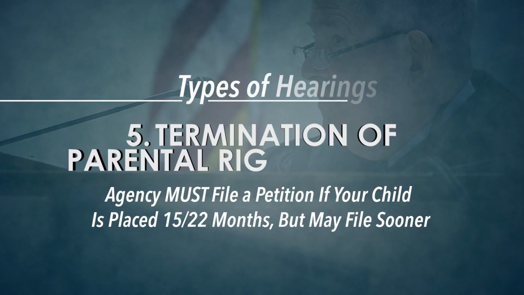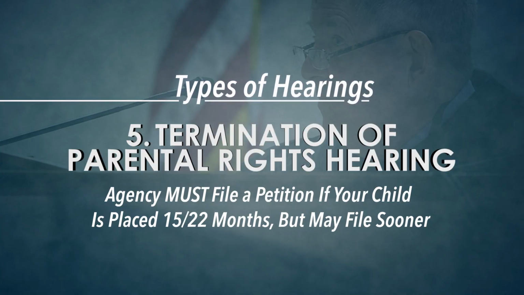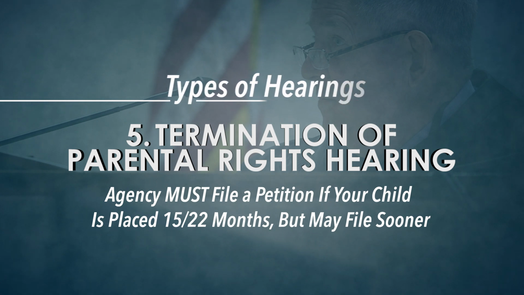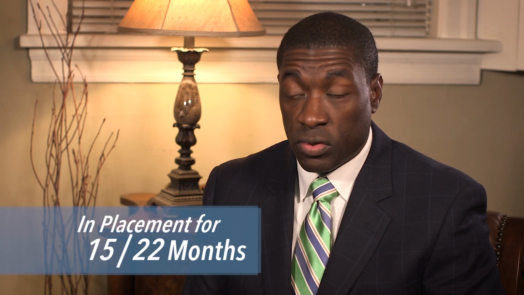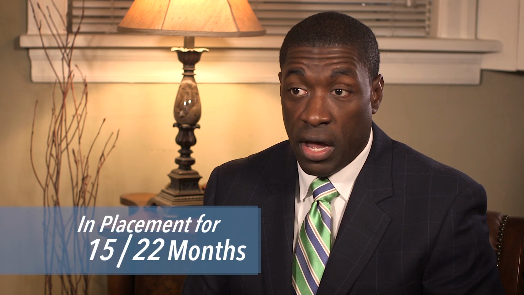The judge or hearing officer will also be listening to see how compliant that parent is with whatever the prior recommendations were from the adjudicatory hearing. While it is the goal at all times for the court to reunify successfully the child or children with his or her particular parents, after 15 to 22 months, the agency must file for termination of parental rights.